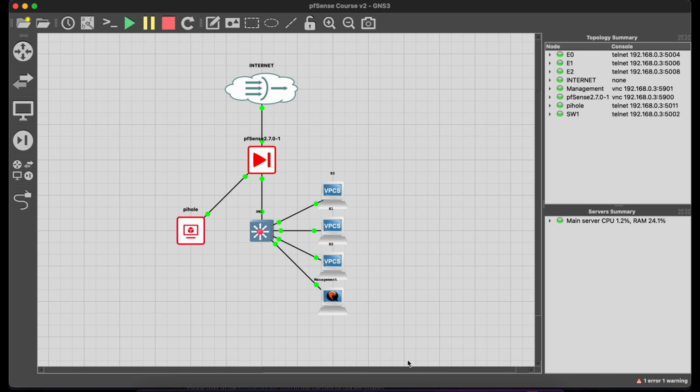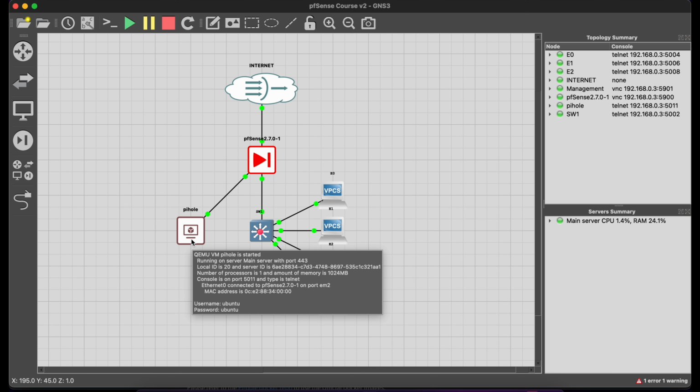In this mini lab we'll configure pihole and we'll configure it to act as a DHCP server, also a DNS server and a local DNS server, and we'll also configure some ad blocking using pihole. In this setup here I have simulated a home network which consists of 4 PCs, one pfSense device, one switch, and one Ubuntu server which will have the pihole installed. And of course we'll have our internet connection.